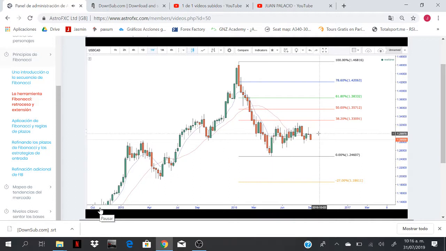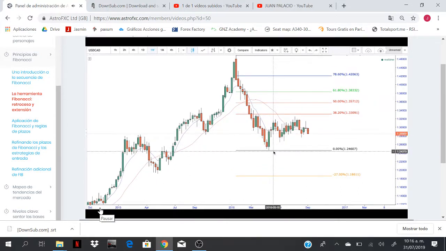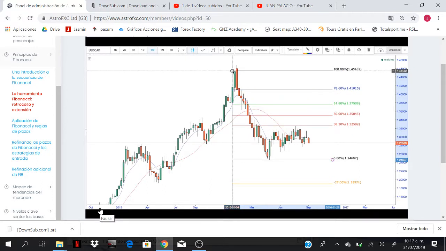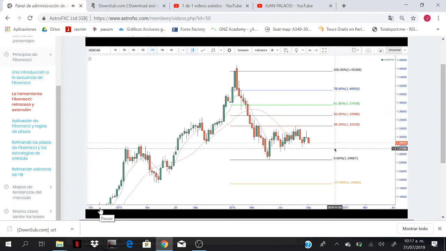So that always helps. With this example though, this one, we haven't actually reached the 38.2. As you can see, with this wick here has come more or less 40 or 50 pips shy of that. So this is not a valid retracement. That's not a valid retracement for me. It would have to actually hit the 38.2. Okay, something like, if I had to modify that a little bit. As an example, it would have to, that would be a valid retracement, 38.2. And then the extension for USD CAD will be down here.